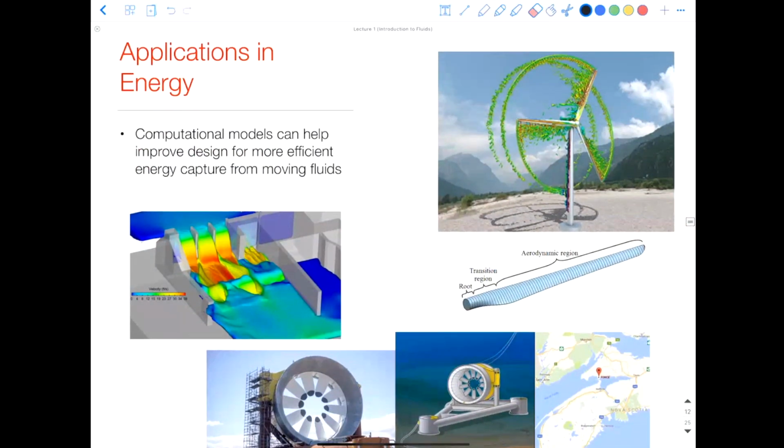Another growing field is applications in energy. I've shown some figures here of renewables, but this is also in other kinds of energy applications where fluid is somehow involved with harnessing energy. A lot of times now, it's coming down to computational models, which are all based on the fundamental concepts that we're going to be learning in this course, and then if you take Fluids 2, your second fluids course. But basically, how can we design components to harness as much energy from a moving fluid as possible, to get that work out in a way that we can use it?